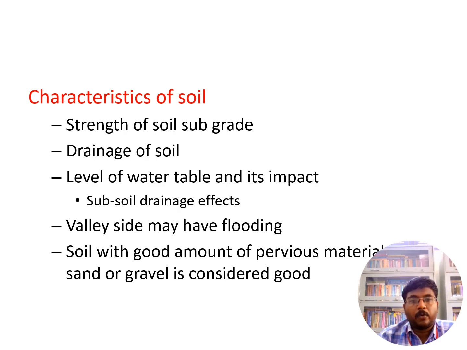Next we see about the soil characteristics. First of all, we select the land for a particular airport. After selecting the land, we carry out different types of tests to find out the strength of the soil, the drainage of the soil, and the level of the water table and its impact. Mostly loose soils will be eliminated. Some soils will be selected for the further project.